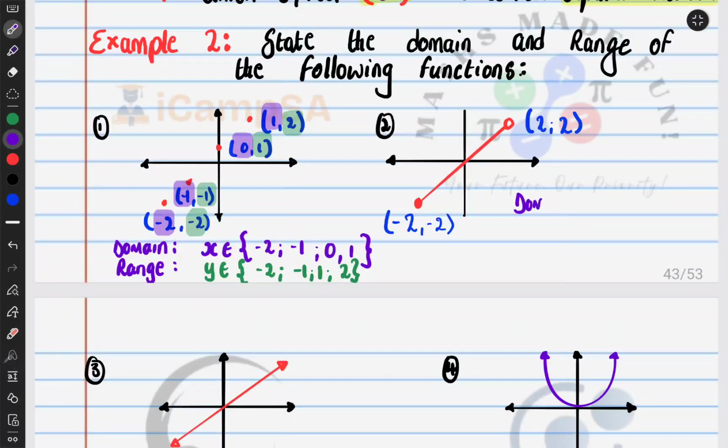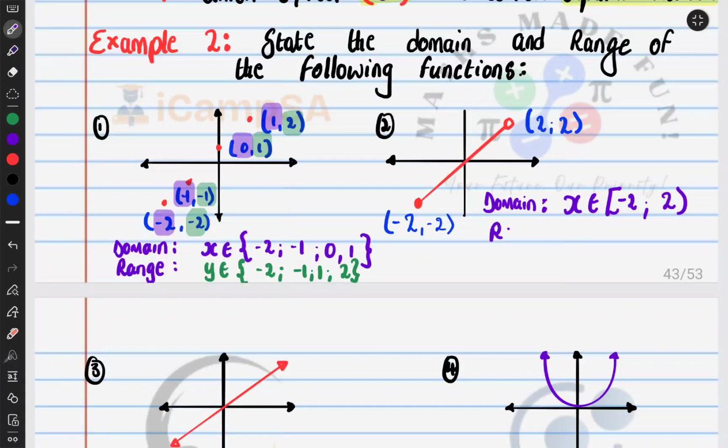So the domain, we are looking at the x values, so it's going to be the same. I didn't notice, I should have used different coordinates when making this example. But anyway, the domain, our function starts from -2 up until what? Up until 2. So x is the element, remember, it's included, square bracket, -2, all the values from -2 up until 2, round bracket, because the 2 on that second point is not included.